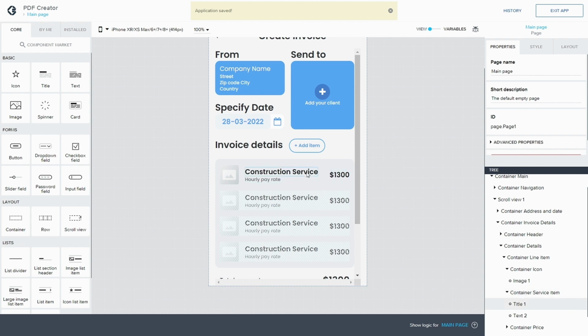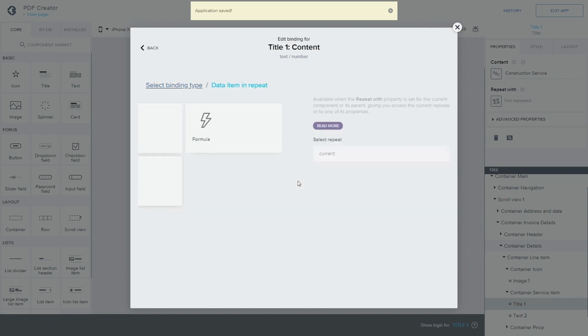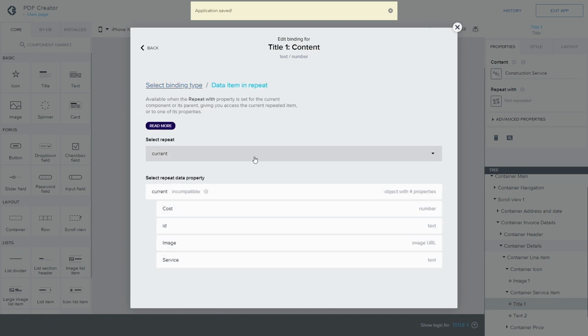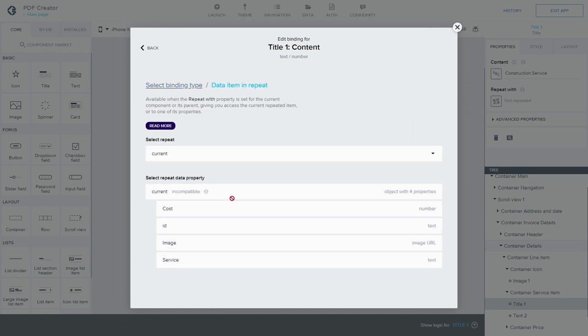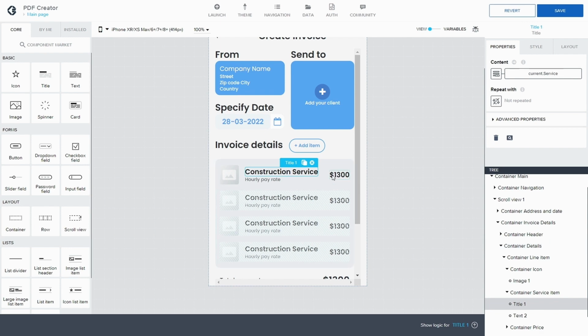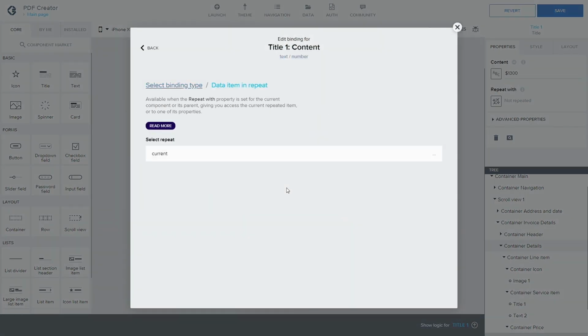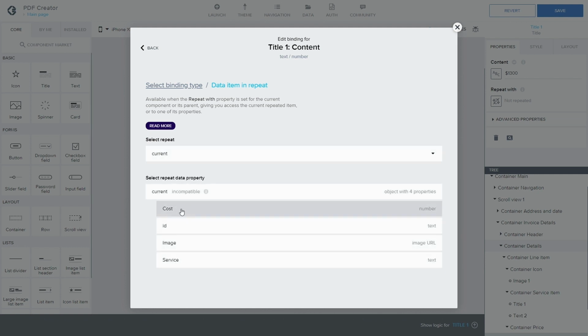And now in here, I'm going to link the content of the label with what is in there. So it's construction service, this one, and then this one is with cost. The image we're not going to use this time, but it's the same principle. And that's the cost.